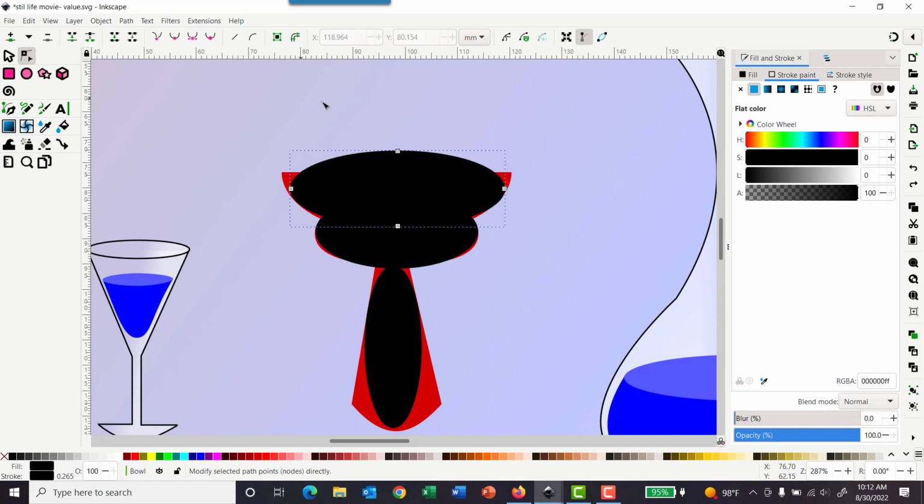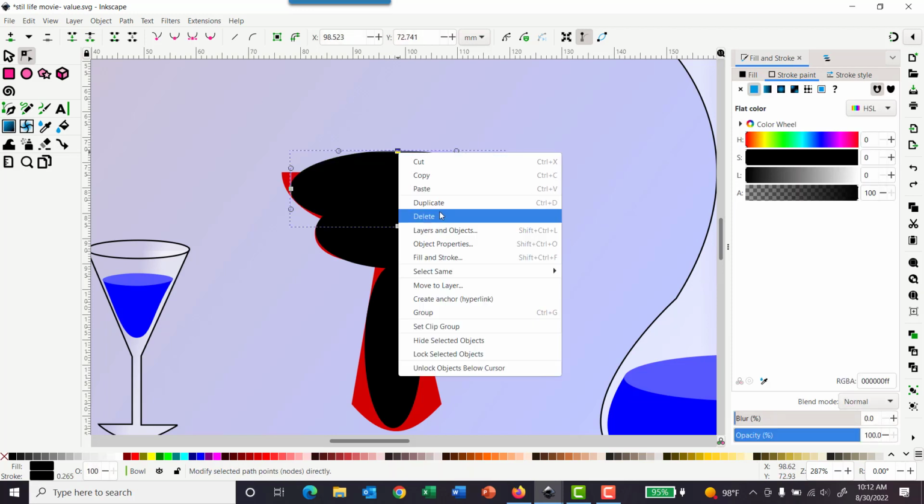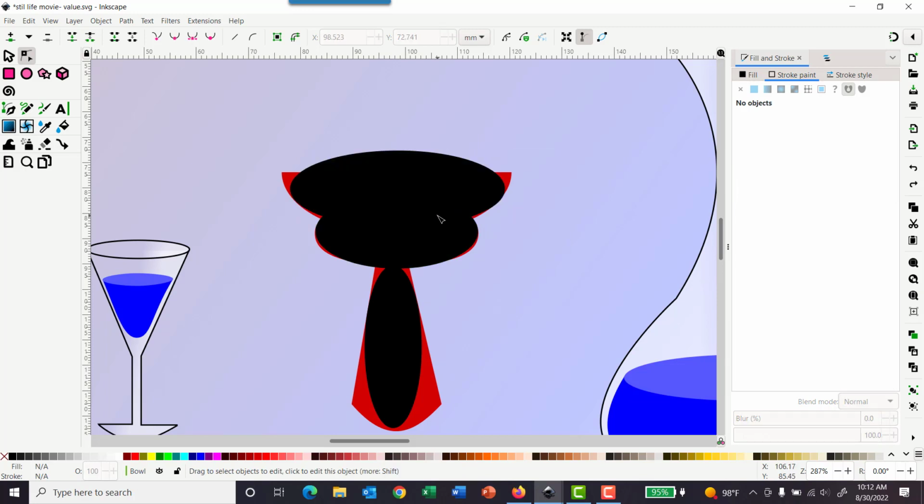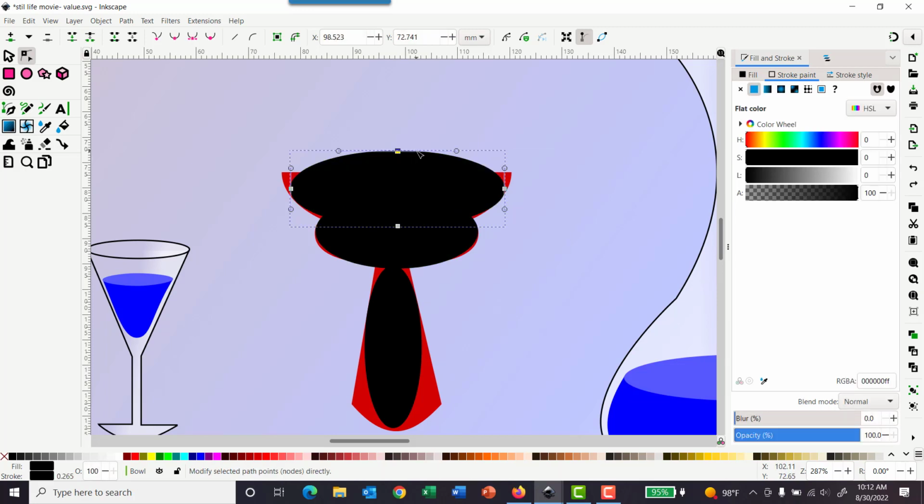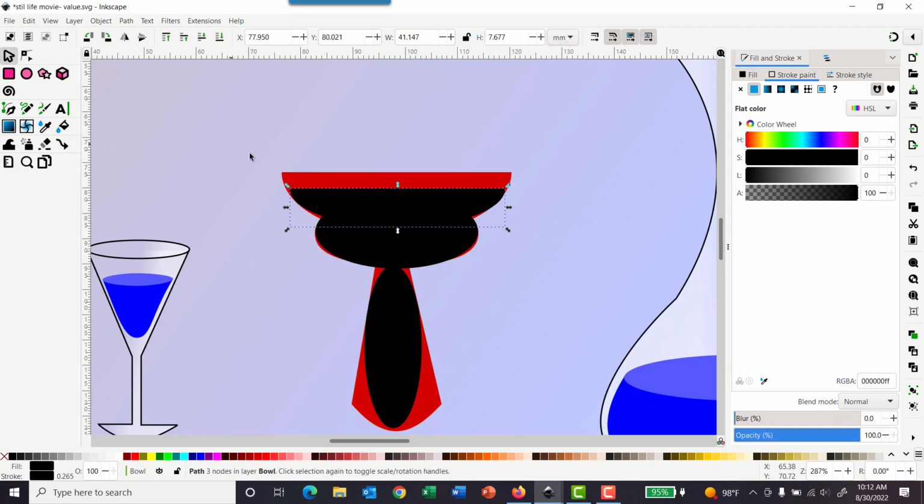Sorry, did it again. Click delete. Deleted the whole thing. Press the delete key. That's better. It was accidentally selecting multiple nodes. All right, so hold down Control and move these node handles to exactly 90 degrees or 180 degrees. And then from there with our select tool, we can resize it. We can make it a little bit bigger. We don't have to. I'm going to make it something like that.